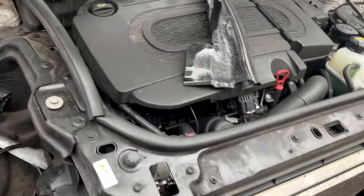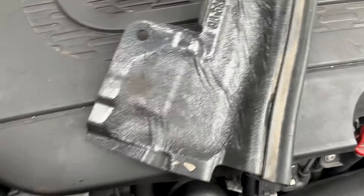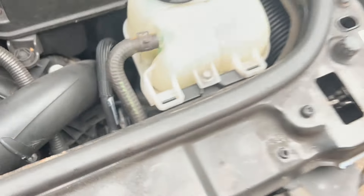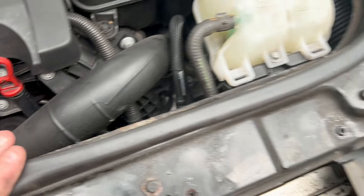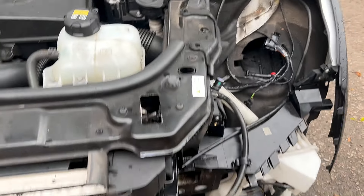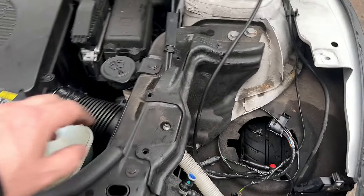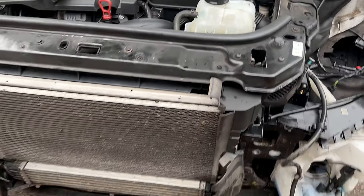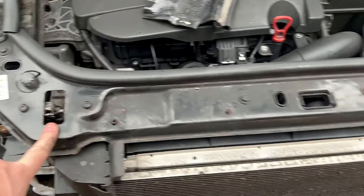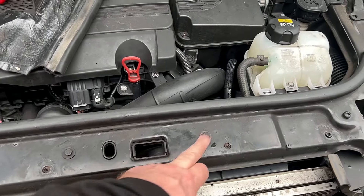This side panel here needs to come out and then we need to remove the slam bar on top. To do that, there's usually some bonnet connectors, some bonnet cables around here we need to pop out. We need to drain the radiator down, drain and remove the header tank. That's a case of dropping these — I think they're 13 mils from memory — these bolts out of here, I think they're 14s. And I need to drop the hexes out for the latches and for the lock mechanism on the bonnet, the release mechanism.